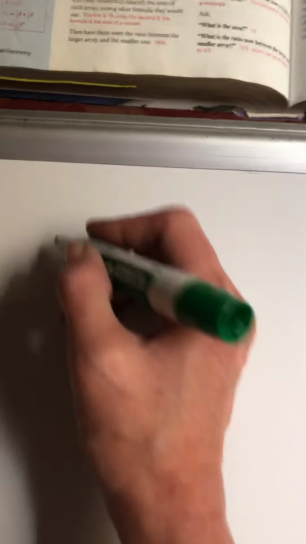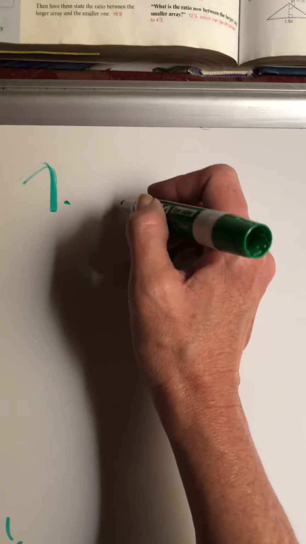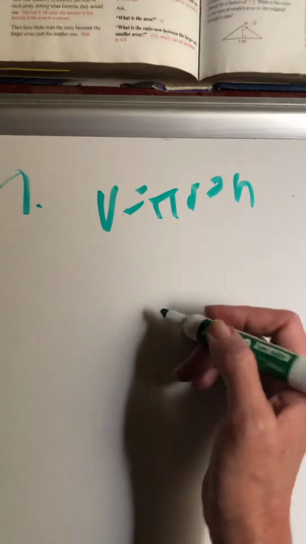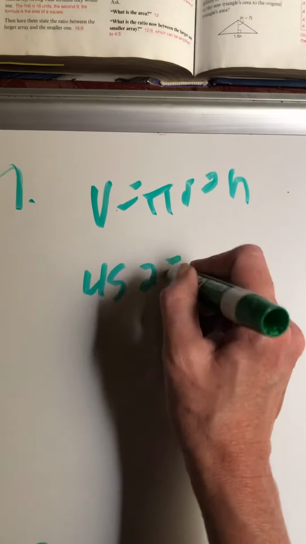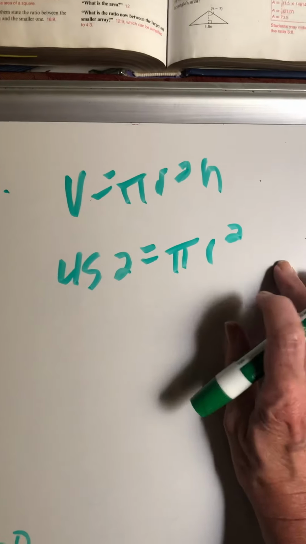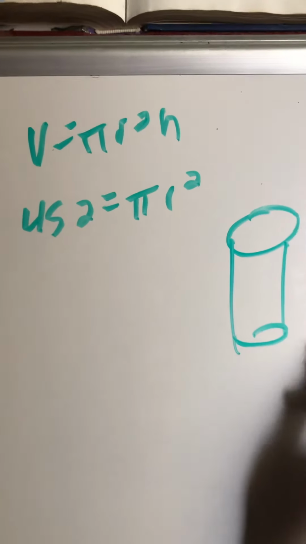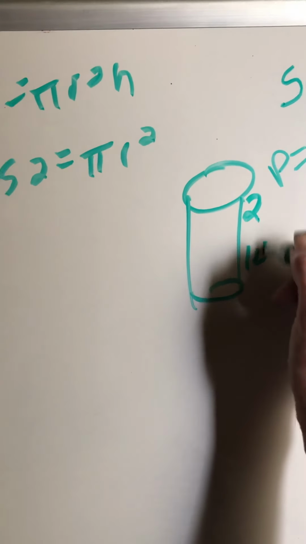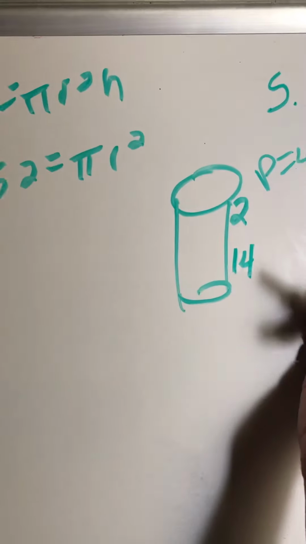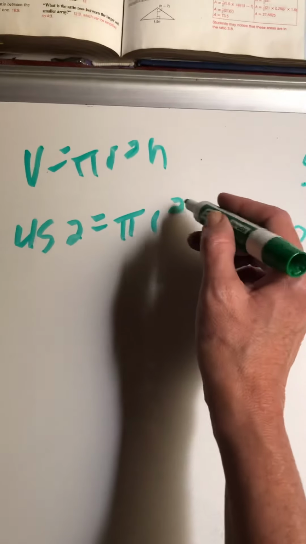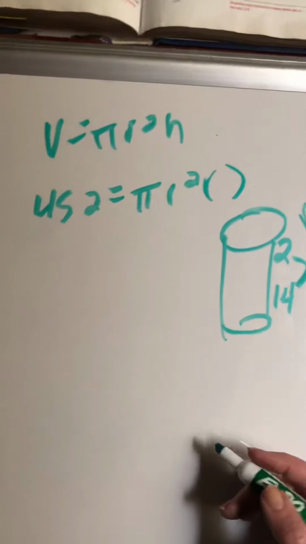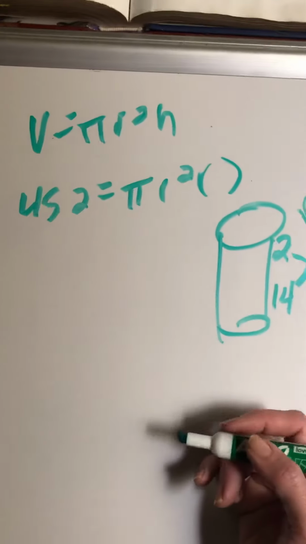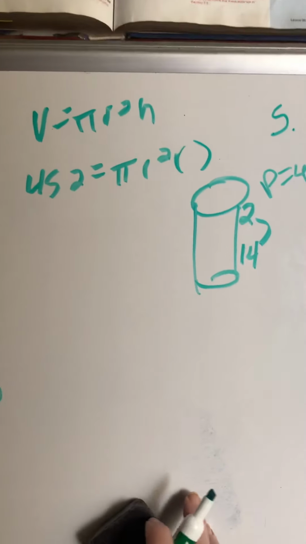Number 7. On number 7, remember that your volume of a cylinder is pi r squared times the height. They give you the volume as 452 pi. You're looking for the radius. Now the height is this. So you've got this can, and it says after a few days, it has a band of cream and then a band of low-fat milk. Well, add those together to get your height, because you need your height. So add those together to get your height, plug that in right here, and then solve for r. Divide by whatever your height is. When you add those together, divide by pi, and then you need to take the square root. But that's the way 7 works.